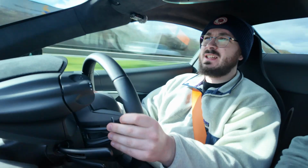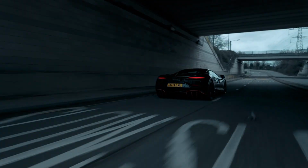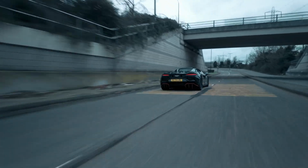Unreal. You can hear the turbo sounds, everything is just making noises. You can hear the roll noise, the wind noise. The wind noise not so much because it's so aerodynamic, it's like a wedge, but the roll noise and the wind noise is unreal in this thing. But it's just, that's what you want.